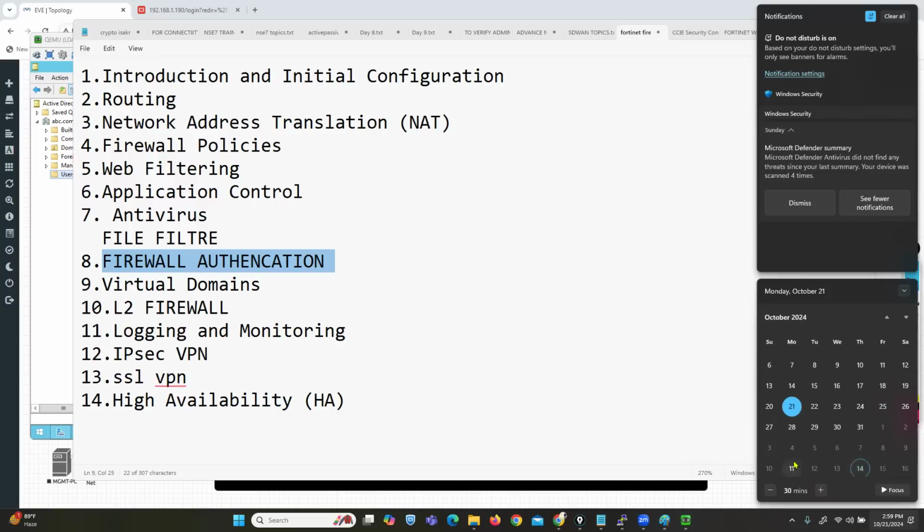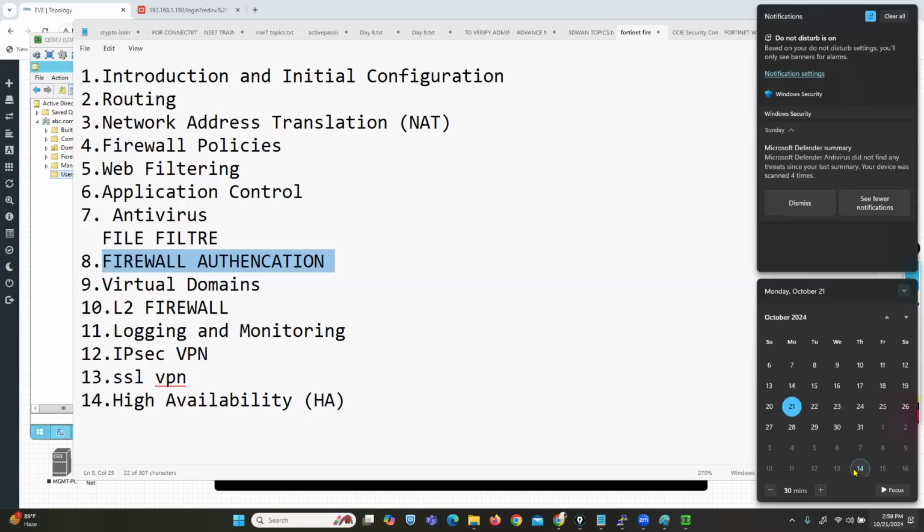You can finish your NSE 5 and NSE 7 by the 13th or 14th. I'm talking about FortiManager, FortiAnalyzer, complete Enterprise Firewall, and Fortinet SD-WAN.